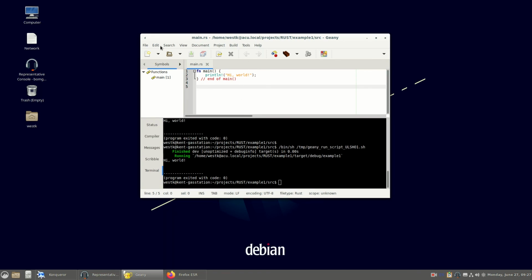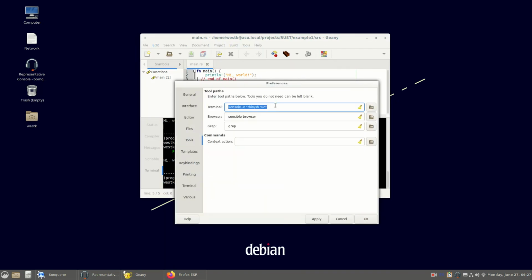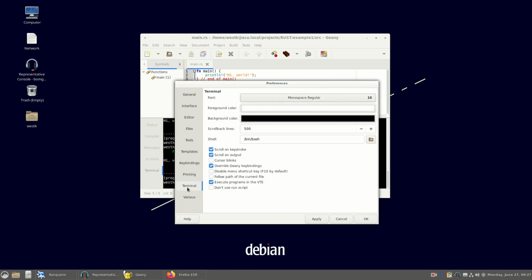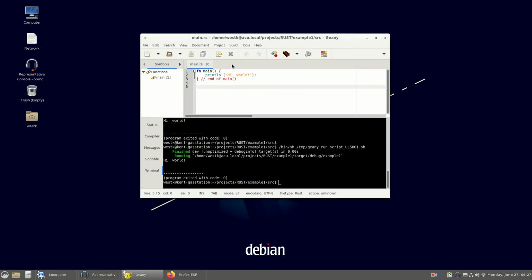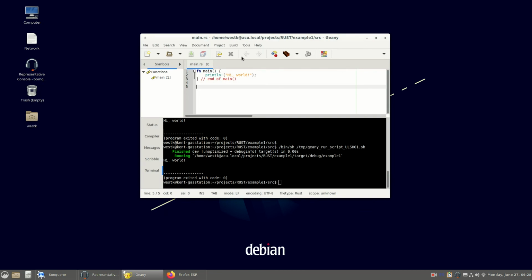So those are the two things you need to be concerned about. Three things, I guess. You've got to get this right if you're going to use the external terminal window. You've got to get this right depending on whether you want to use the external or the built-in VTE. And you've got to get these things right. And we probably could set that back to what it was. I don't remember what it was. I'm not going to worry about it. And just use the cargo run button, which corresponds to this cargo run button here.